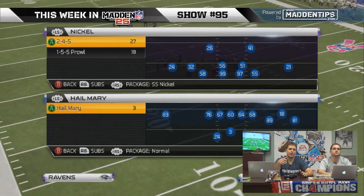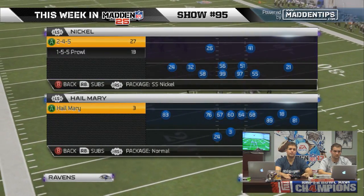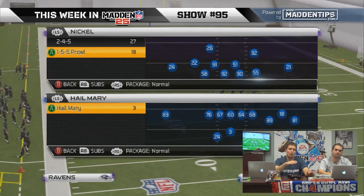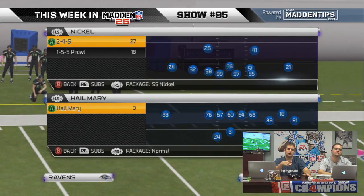LWYNNJR asks: what are some of the best pistol passing plays in Madden 25? So pistol passing plays. Obviously, we have Problem's pistol playbook, which is the offensive playbook in the winner's kit from Problem. He broke down the pistol. I know 3 formations he used a lot of were pistol trips and pistol weak. So pistol weak twins.